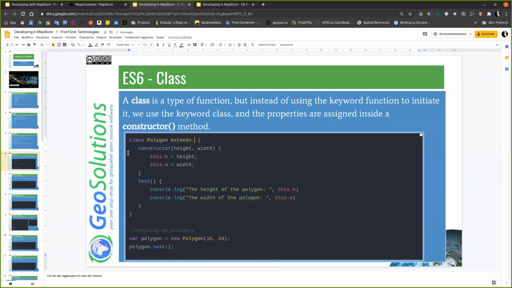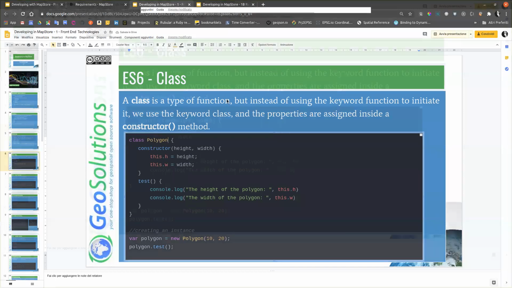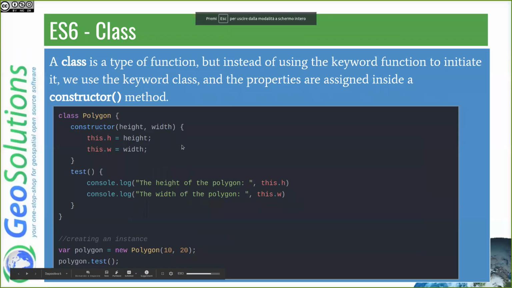In React, we will often find this syntax that extends React components. You can create your own components by extending the base React component. So we will find this new syntax in MapStore.